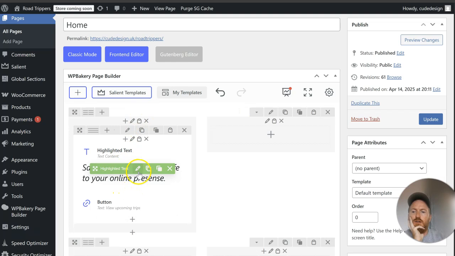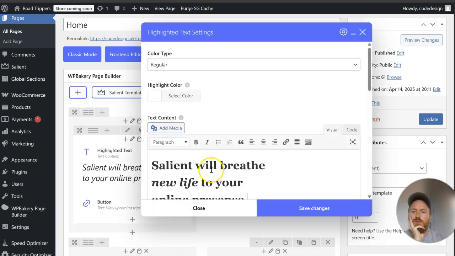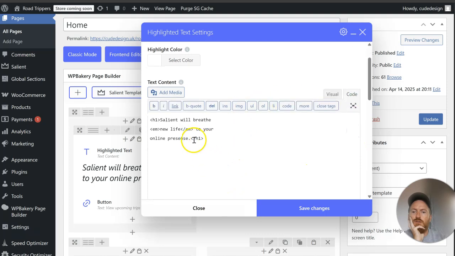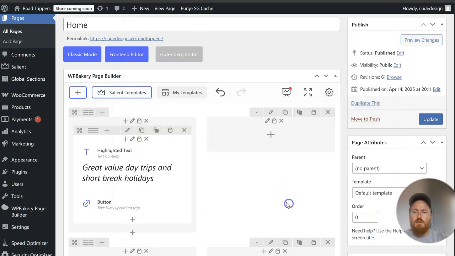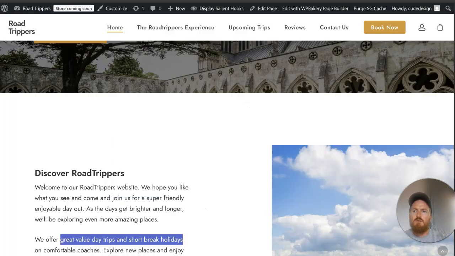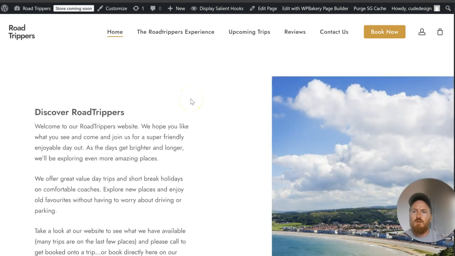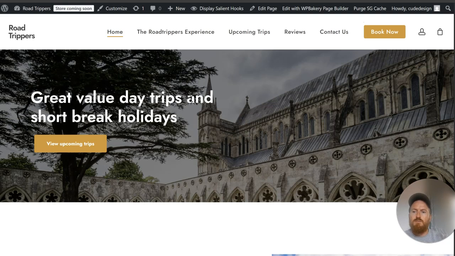Delete that text, don't want that any longer. So yeah, that looks okay. That looks nice and tidy and neat.